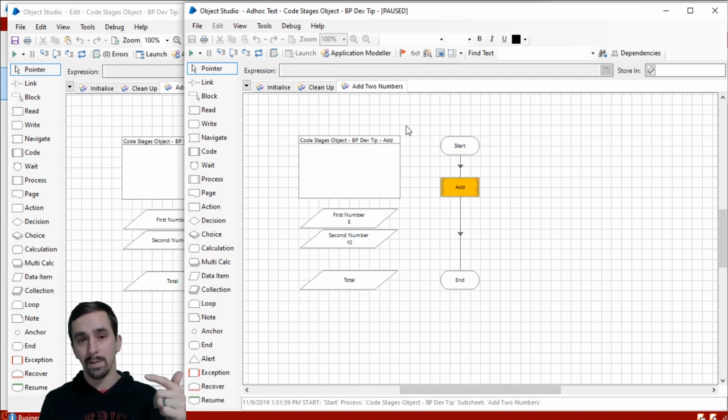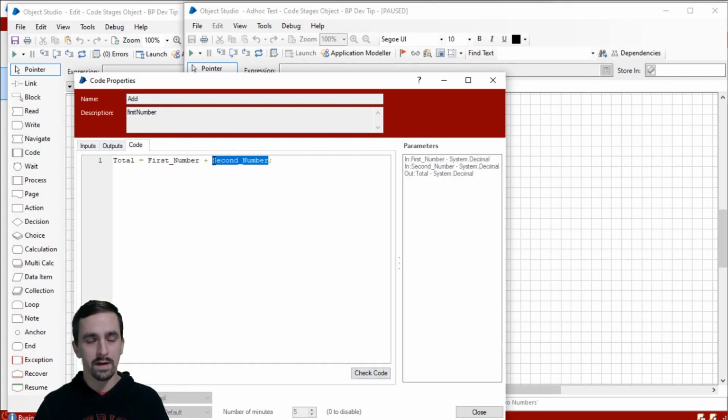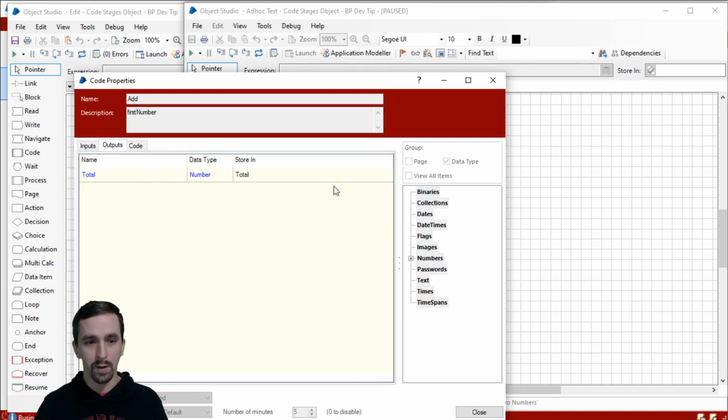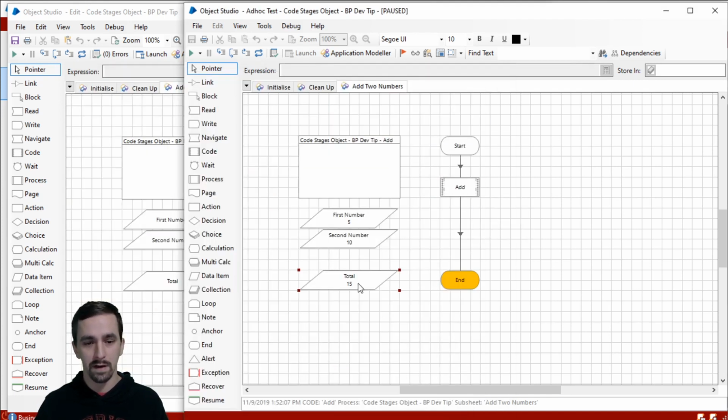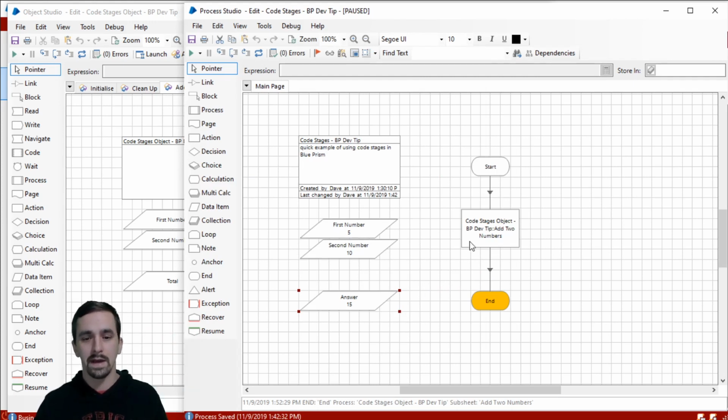All right. Now we're going to step over the code stage. We can't unfortunately see what it does here, except that it will give us the answer of 15 in total. Right. These numbers went in. The inputs right here got passed into the code. These are those input parameters. They got added together, put into total, and then total is passed out of the output of this code stage, which gets placed here. Then this end stage will take this total, and I'm going to step again. So it happened really quick, but the object, that ad hoc test, just went away. And now we're back in the original process, and the output went to answer. So that's how we got it.